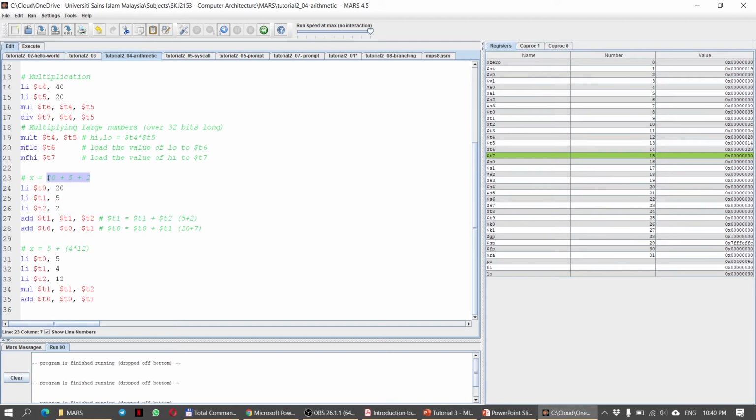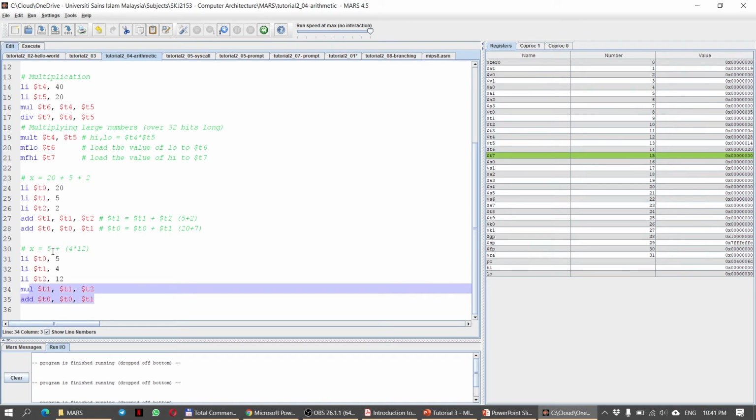If you have, for example, 100 operations here, it's not performed in one run, it's performed in multiple runs. That's why sometimes we say a single line of code can take multiple instructions in your computer to finish. For example, here you can see the very simple operation 20 plus 5 plus 2, but look how many operations are involved here. 1, 2, 3, 4, 5 instructions are involved just to perform a single very simple arithmetic operation. You have to understand that's why we are actually looking at assembly programming today.